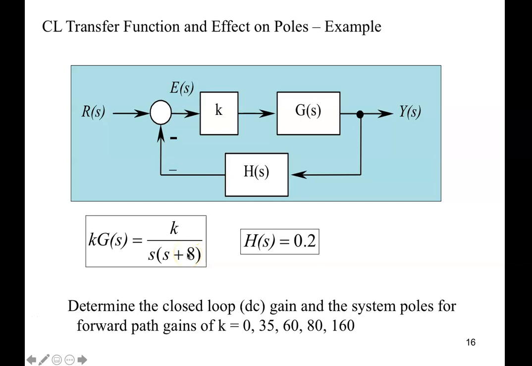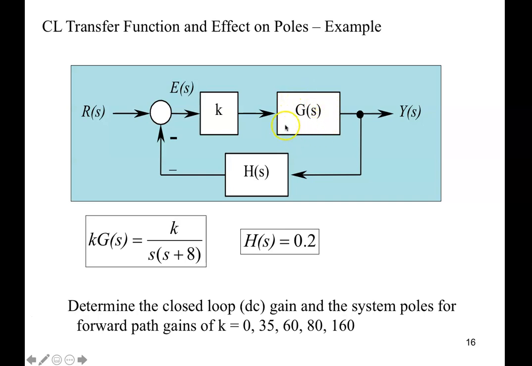Right, I'm going to continue the discussion of the closed loop transfer function and use this example to show further the effect of closed loop control on the system behavior, in particular on the poles, how the control introduced through the feedback affects the pole locations. On this diagram, what I have here, again, is the simplest feedback control we could have.